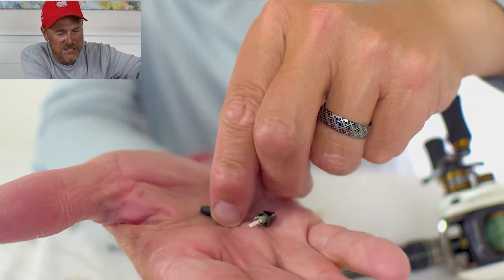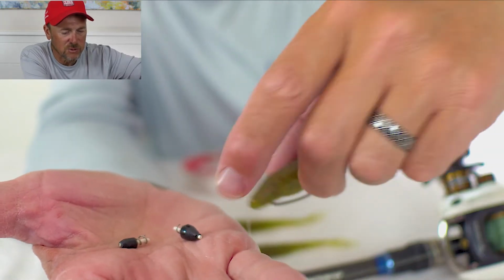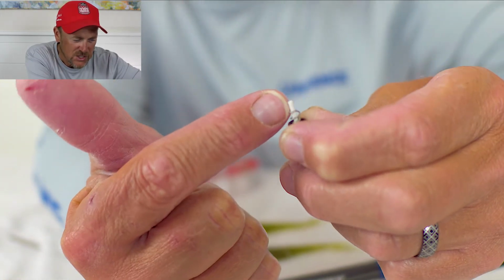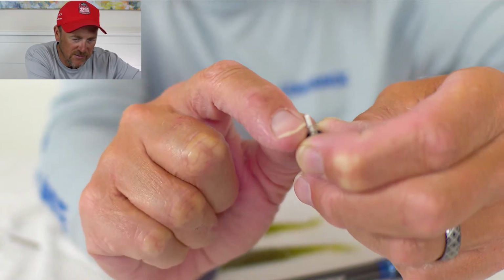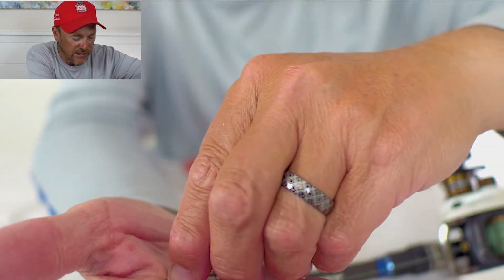This is a very small one. This is a 32nd right here. And this one right here, I believe, is an 1/8. But again, you screw them right in. I will trim. You see how long that plastic is right there? I'll trim that right off so that I have room to get the screw all the way in. I'll trim it right there, even with the screw lock. That's just a little rigging tip for you as well.